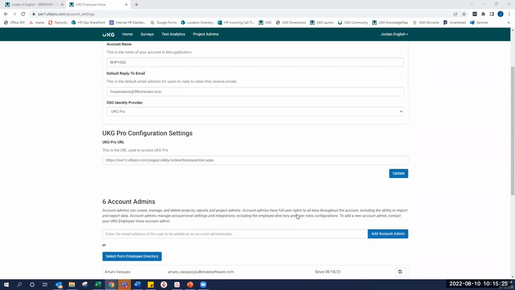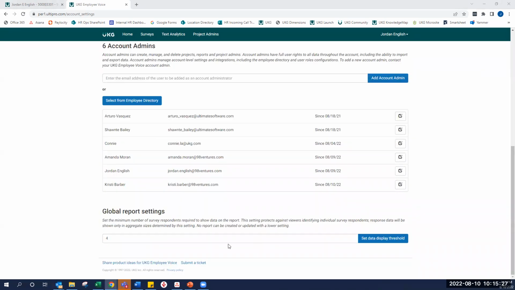And then the last setting right here is going to be global report settings. This is more like confidentiality and privacy. This is more important when we get into reports. Basically you say a person can only view a report when there's at least 4 responses. That way they can't deduce who's responded.